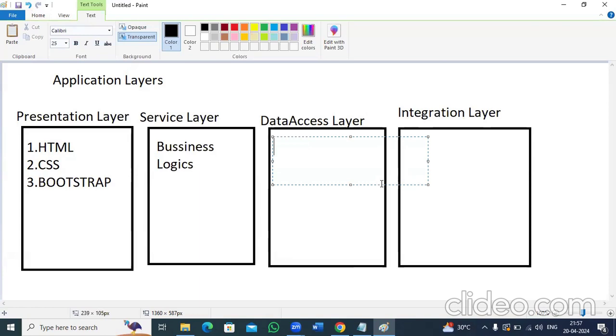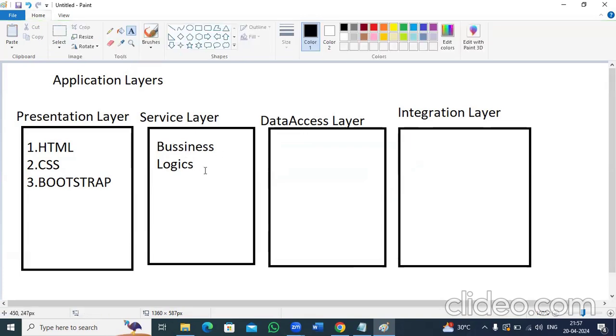Sir, if you don't understand, let me give one more example. I want to write an addition program. When I enter two digits, I want to add them. That means we will be writing some logic, right? int c = a + b. That is called business logic, depending upon the client requirement. We will be writing the code inside the service layer.